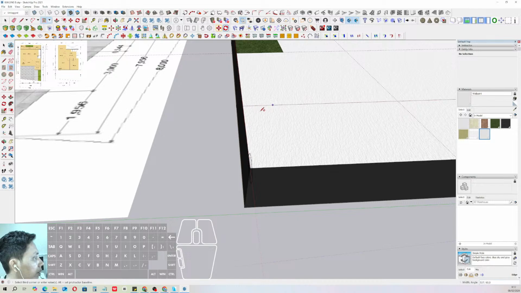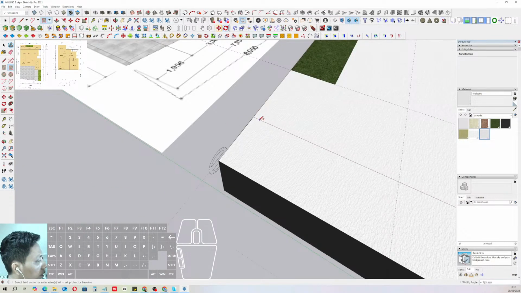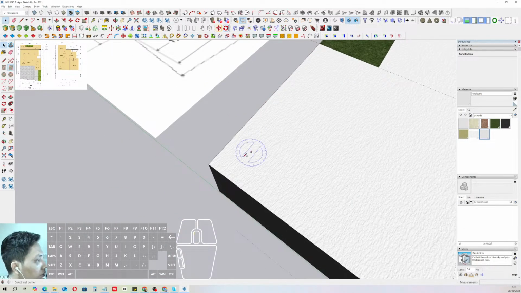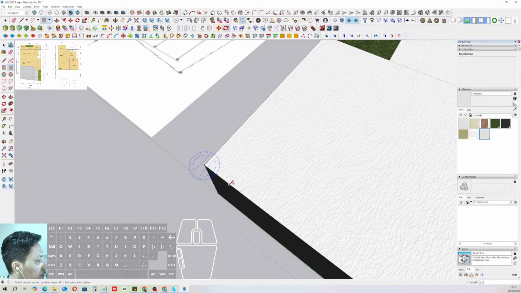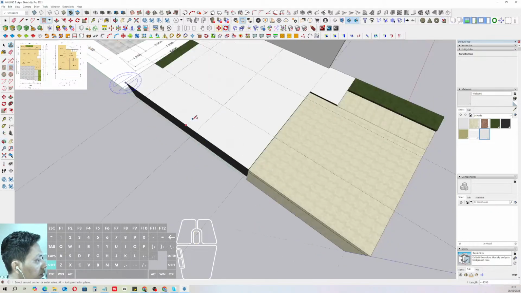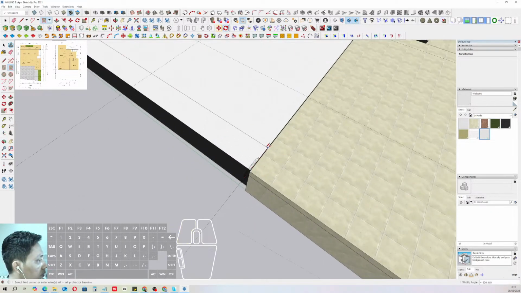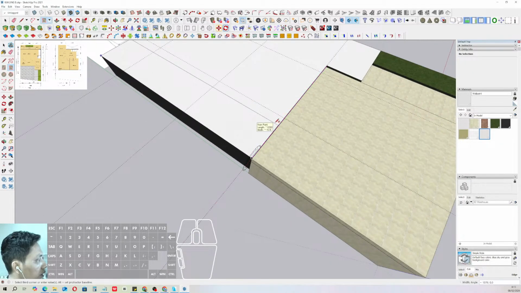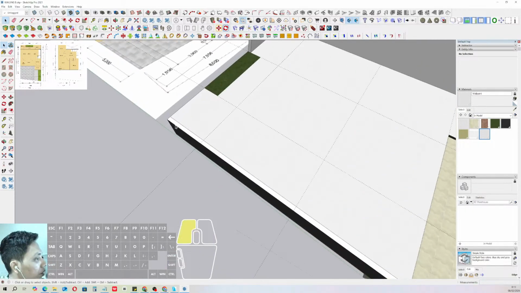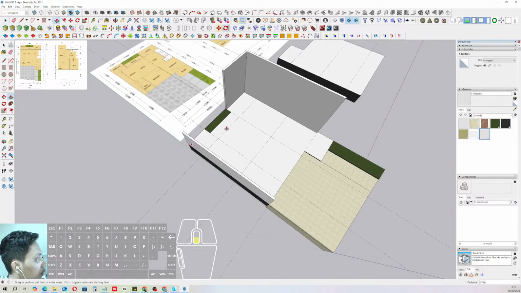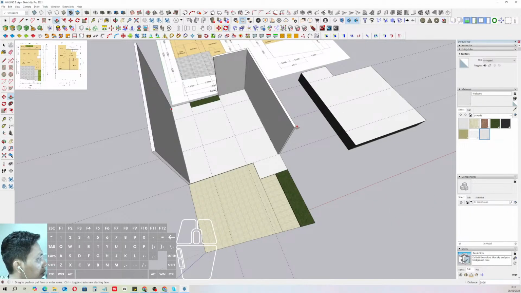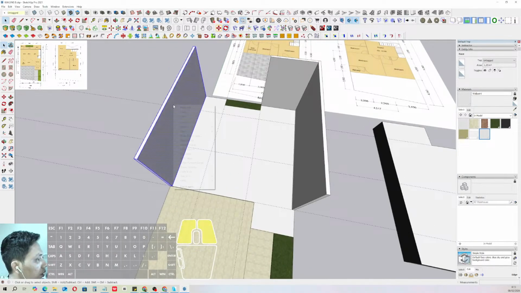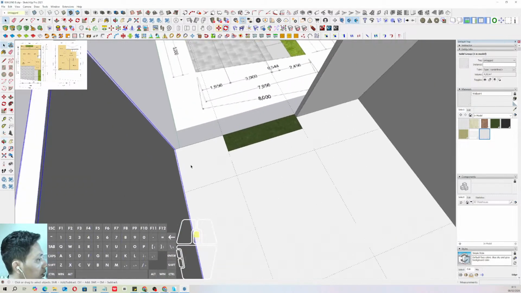Sorry, we have to repeat. We have to repeat to make the straight wall linear with the line orientation. Anyway, we can type 150 millimeter. Okay, we can push it up. Just like this, we can triple click, make group, and don't forget to assign the wall paint color.